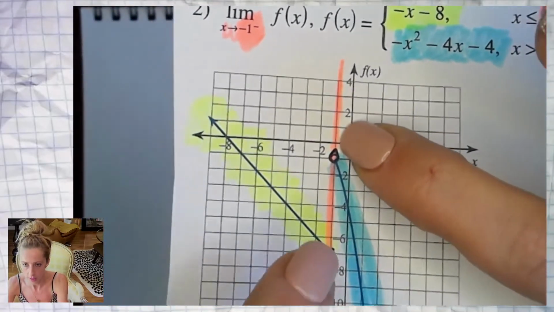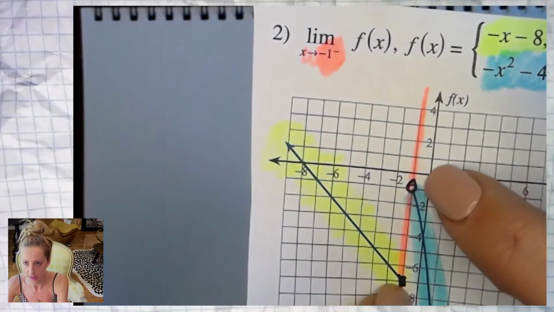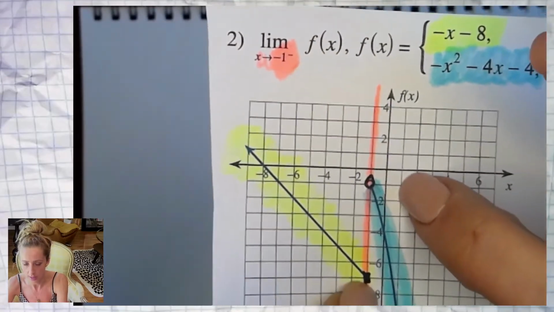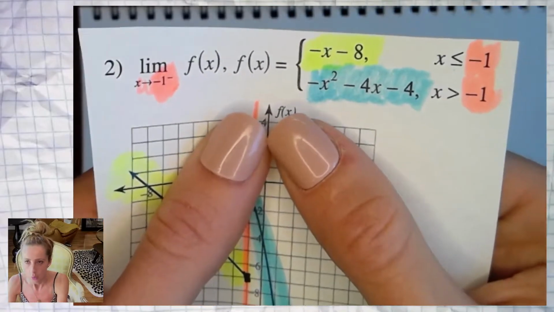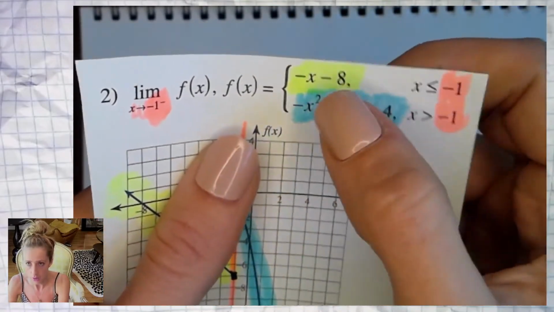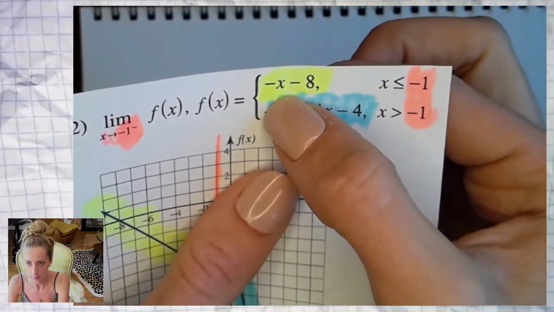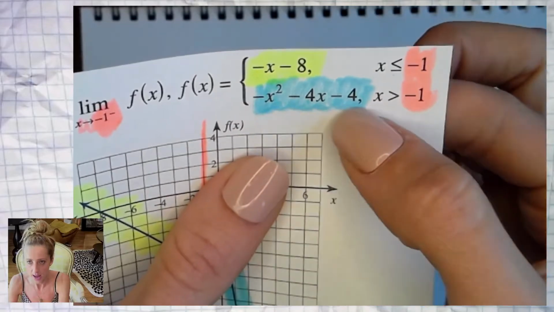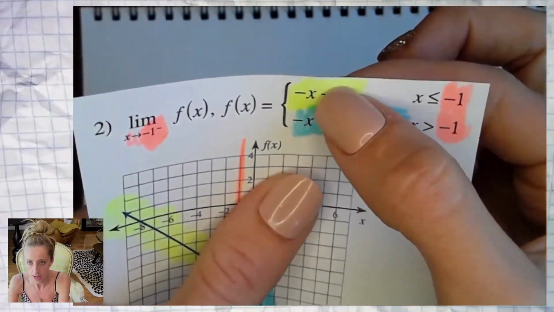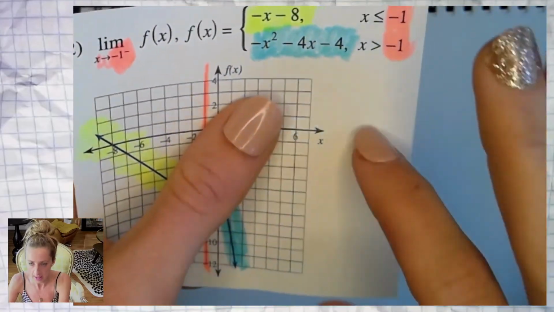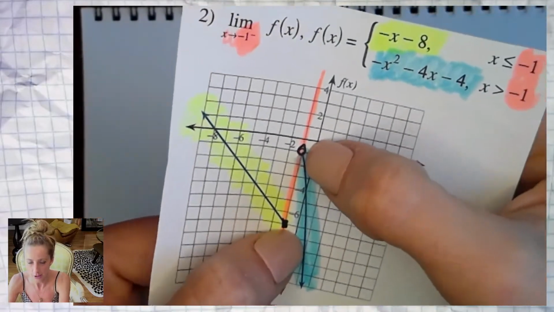Because you are approaching -1 from the left, and from the right, the y value you're closing in on is the y value of -1. But how do you get that from up here, right? Well, you check the left and the right. So from the left is this top equation. Fill -1 in there. From the right is the bottom equation. Fill -1 in there. If there are different numbers, capital D, capital N, capital E, does not exist because the two y values don't match.